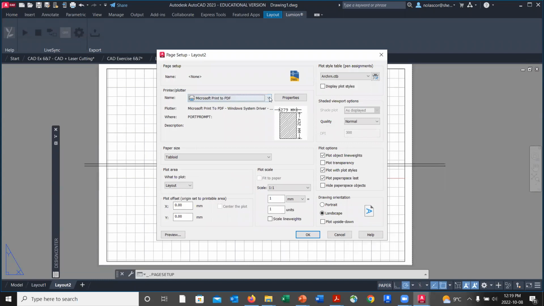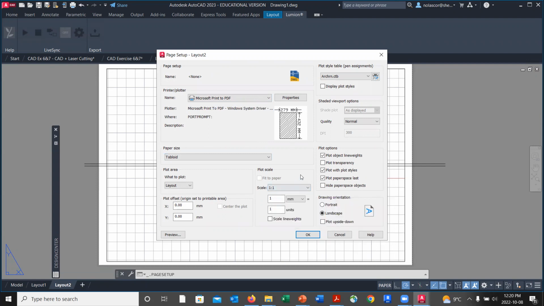So for example, set the printer to Microsoft Print to PDF, paper size, let's say 11 by 17 tabloid, and then choose either millimeter or inches. So for millimeter, you select 1 to 1 because you're printing the paper.